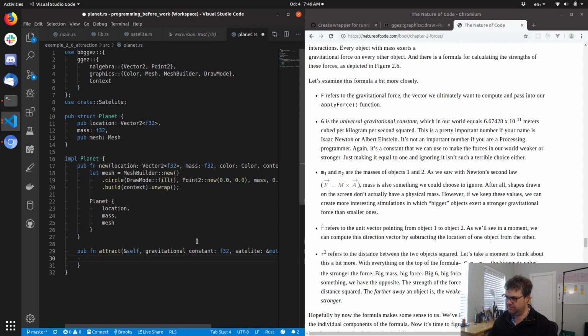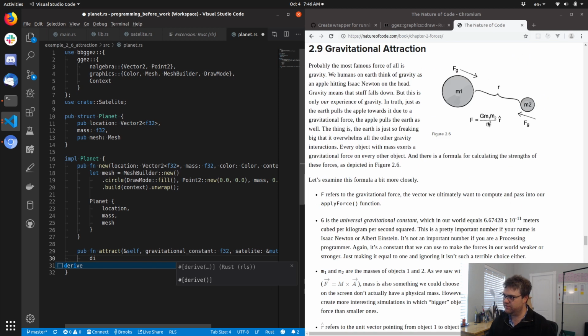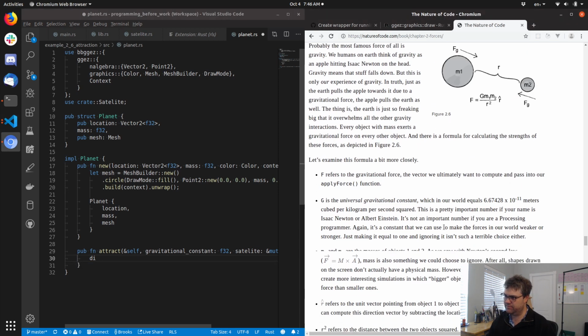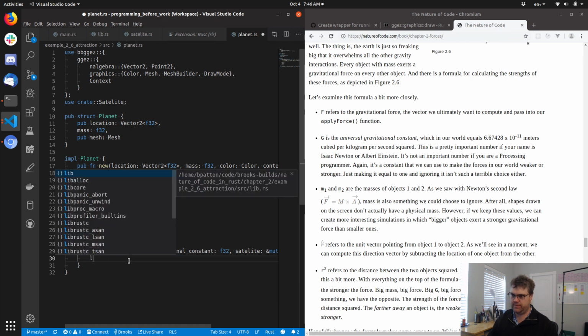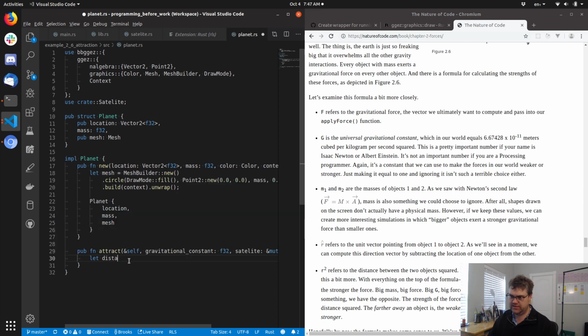So I guess, what is that called? Radius squared? So distance. So let distance equals, okay. There's a distance squared function somewhere in algebra, which actually does the distance squared.